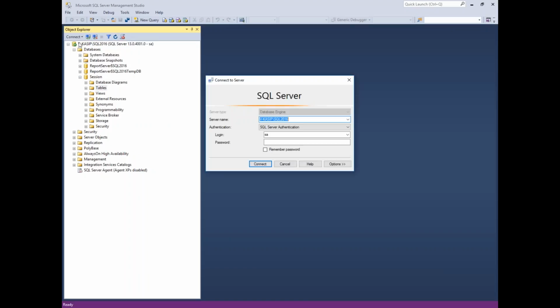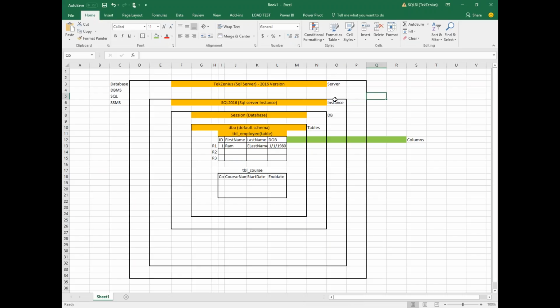Yes. Whenever you're trying to connect here, the server name you are giving is nothing but your machine name and the instance name. Let's say you have four databases created in your dev environment. You can give the dev server name and the instance name on the same server. Server means the machine name / instance name. On one machine you can have a 2016 instance, a 2014 instance, a 2012 instance. You can have multiple instances, so the server name is the combination of machine name / instance name. That's why I separated the server and the instance here.